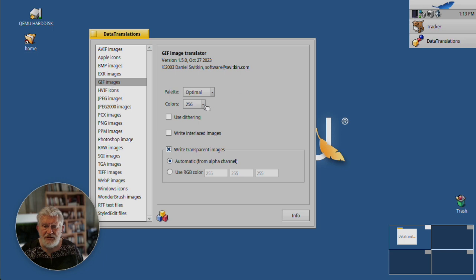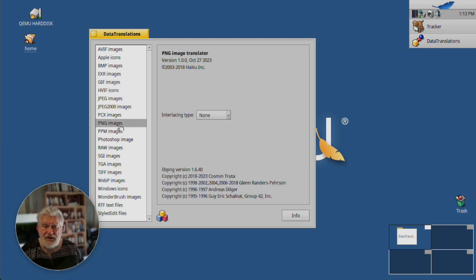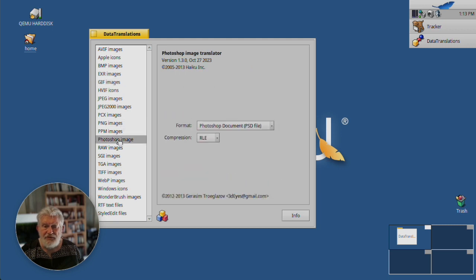Right, so you can set a GIF, or GIF if you prefer, file to have even fewer colors than normal. And if you really know what you're doing, you can play around with these data translations.